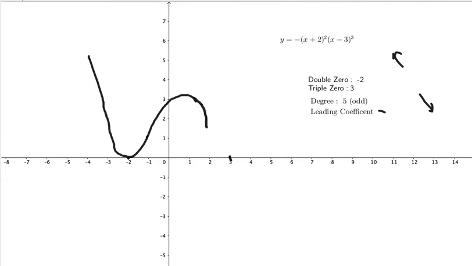And now I'm going to turn around and hit that triple zero, where it simply flattens out and goes down. I always think that I'm right when I follow the left-hand side behavior, then follow the behavior of the zeros and their different types, and my right-hand side behavior matches up with what I expected. So there's my polynomial function. Unfortunately, with this graphing software, I'm unable to eliminate the y values. Otherwise, I would have.